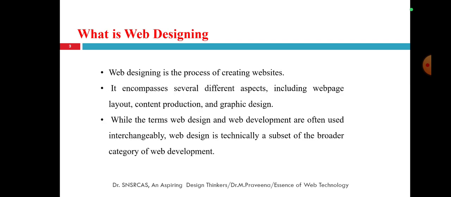First one is, what is web designing? Web designing is a process of creating a website. Web designing means creating the website. It encompasses several different aspects including web page layout, content production and graphic design. While the terms web designing and web development are often used interchangeably, web design is technically a subset of the broader category of web development.